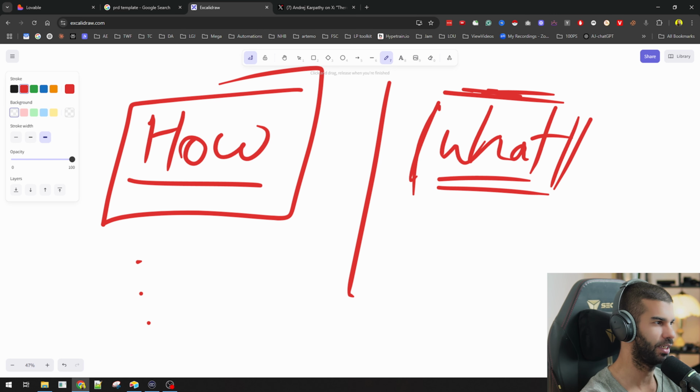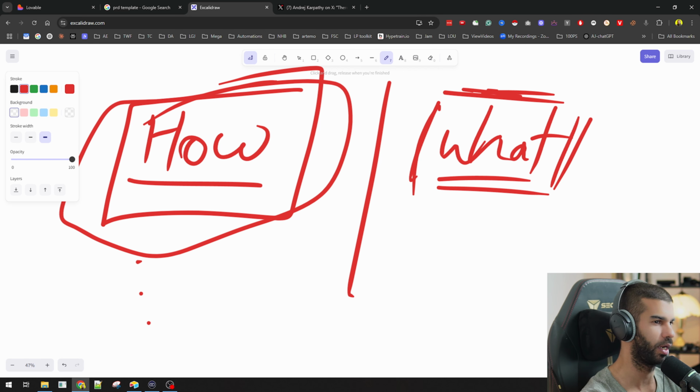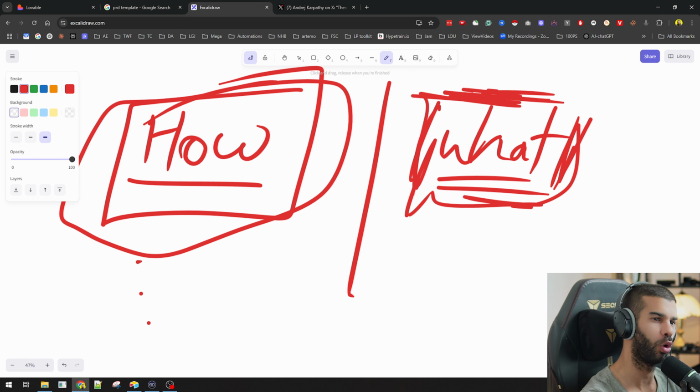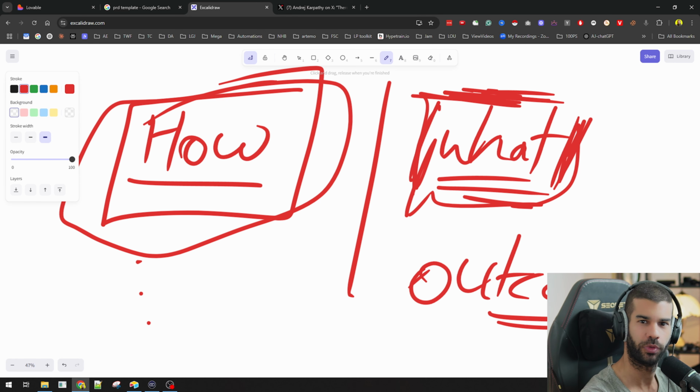So I think you can clearly see that this is sort of limiting in its own way, because here you're just focusing on what it is you're trying to build, in other words, the outcome you're trying to achieve. When it comes again to vibe coding, we're flipping the script. We're focusing on the outcome, and the AI handles the implementation details, which, at the base level, sounds like a great thing.